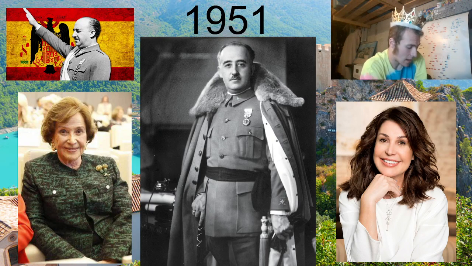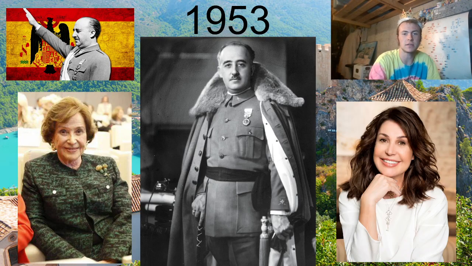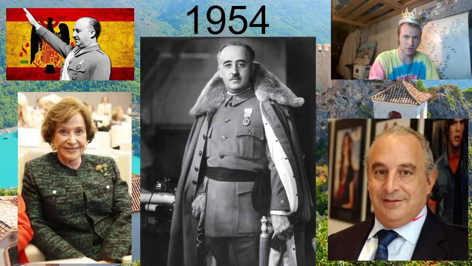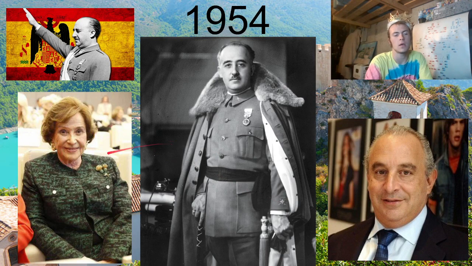He ends up controlling as a fascist dictator until he ends up dying, which is all the way in 1975. So little do people know, in the 1950s and 60s and 70s, there was still a fascist dictatorship in Europe. Pretty crazy. 1954, this guy named Francisco Franco, he's still alive actually. He was born in 1954, so that would make him about 69 years old. So, this time, if you're watching this when it comes out, which is his grandson, Francisco Franco's grandson.